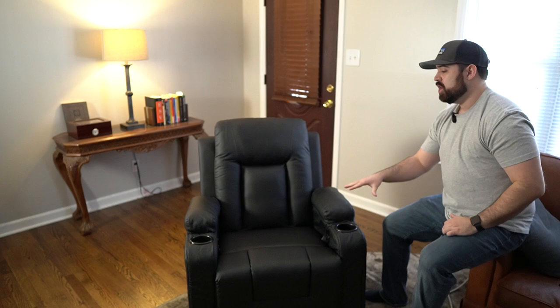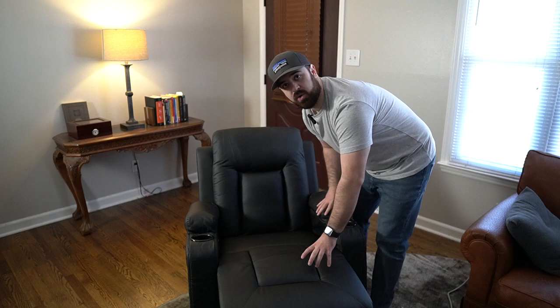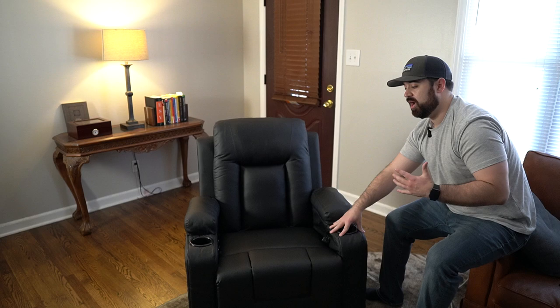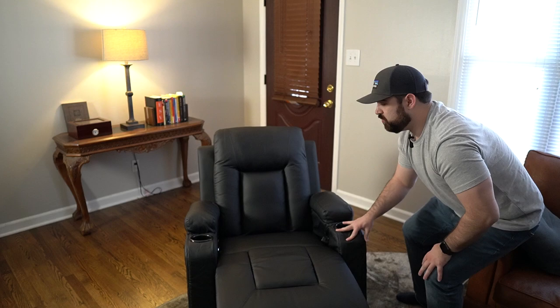Next thing is right here, instead of on the side like you would on some recliners, there's a little pull piece right here, which is what's going to pull the legs up here, or the leg rest up here. Now, when you have the chair all the way down like this, you actually have a rocking chair that rocks really well, which I'm a big fan of. Really, really like this piece of it. Once you pull the legs out, it still rocks a little bit. You're going to lose some of that.